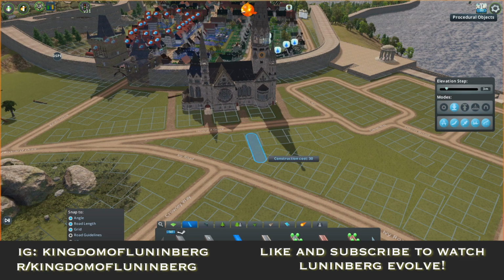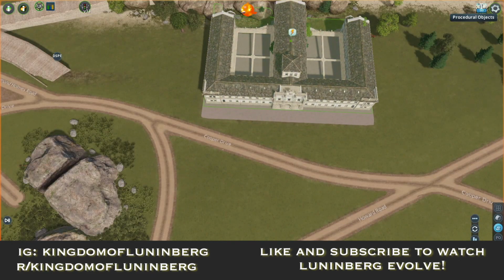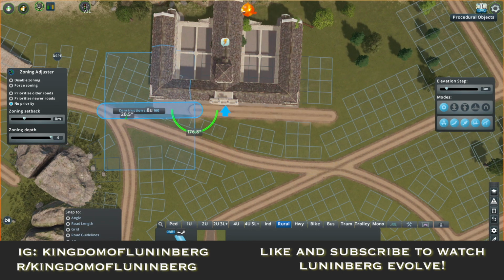In the end, I didn't end up holding on to that particular asset, but as you see later on, the one I eventually went with looks way better. The goal for this area was to create an inviting atmosphere.